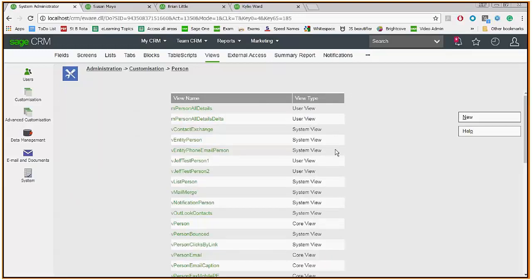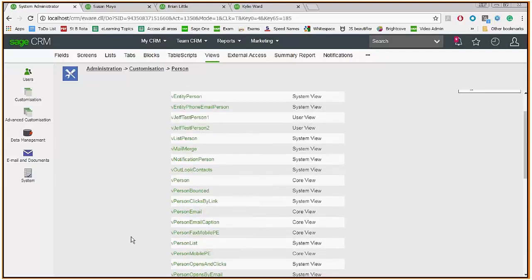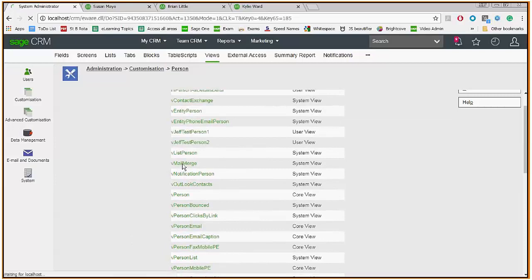You could theoretically change it. So you can change a system view. So where's my mail merge? My mail merge is here, my mail merge view.